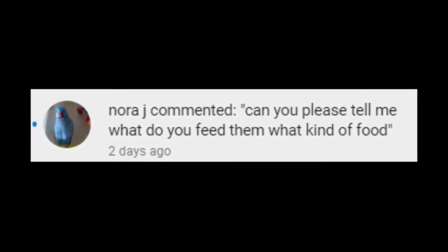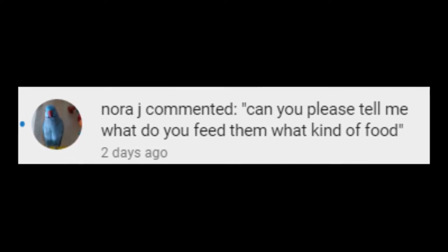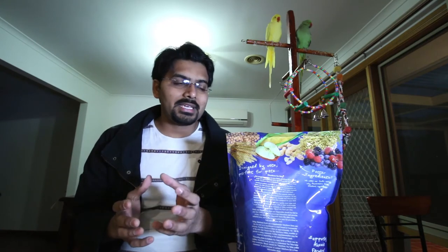They also say fruits and vegetables should be fed to your birds about 20% of the diet to encourage interaction and provide variety and stimulation. Another question from Nora J: what do you feed your birds? I feed all sorts of fruits, vegetables, bird seed mix, a small amount of dry fruits, and cooked food like bread, chapati, and plain rice. There are a few things to avoid — never feed avocado, carbonated beverages, or foods with a lot of sugar, and also avoid salty food.